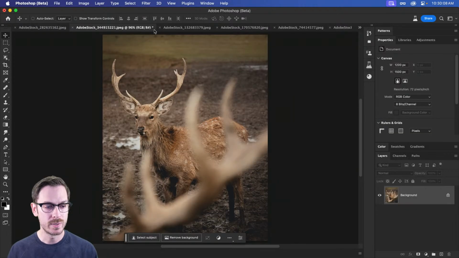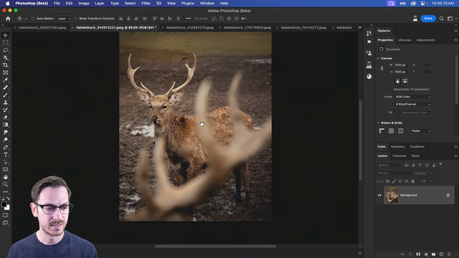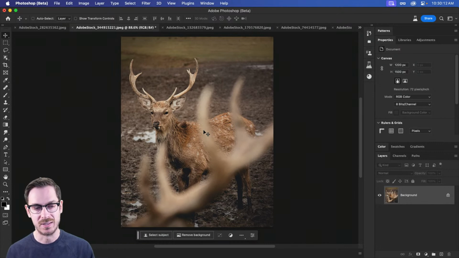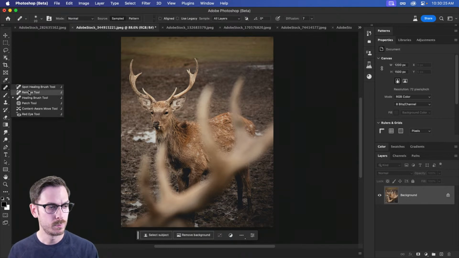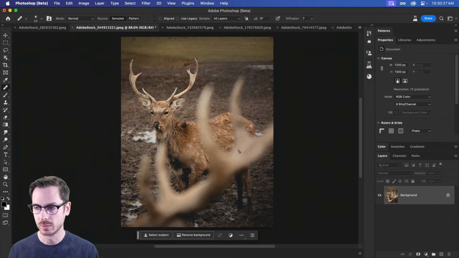So if I hop over to this example here, we have this deer or buck or whatever this thing is. I don't know animals very well. But again, removing the foreground object would be pretty difficult in the past. We could grab, let's say, maybe we'll do our healing brush tool. Let me make this a little bit larger. And this area up here, if I sample and start brushing this away, I probably should be doing this on a new layer, but that's okay.